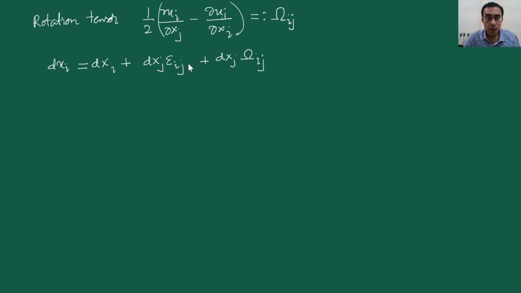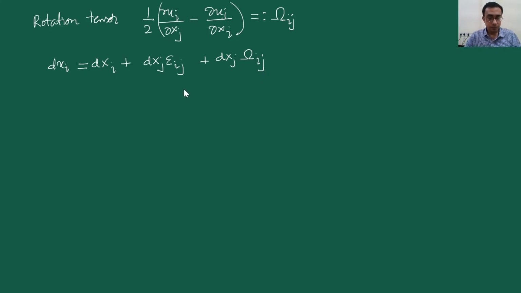Now this entire entity, whatever it may mean physically, mathematically speaking, since the j is a repeated index here and we have only one free index i, this entire term ultimately is just a tensor of order 1. Similarly, for this third term on the right hand side, we have j repeated and only one free index i, so this is a tensor of order 1 as well. So everywhere the free index is given by i, and this entire equation is very much consistent mathematically.